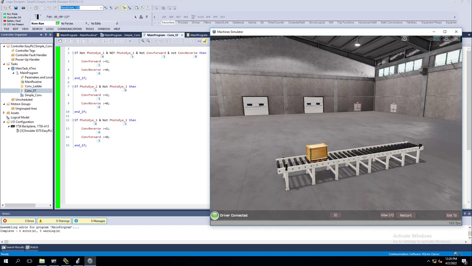All right, so what we've done is we've built up our simple conveyor logic, and we've done that several different ways. We've done the function block, we've done sequential function chart, or we're going to do sequential function chart, but we've done ladder logic, and now we're doing structured text, right? So what is the best logic to have all this working?